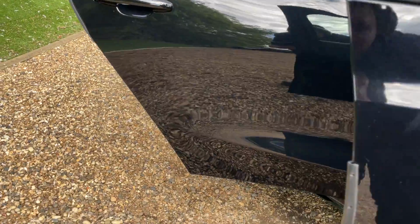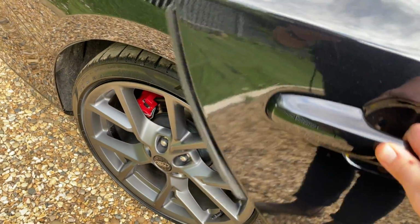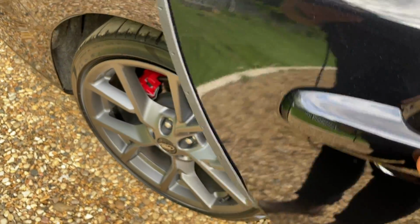So another little thing I'd like to show you is we have the parking pack on this vehicle, which obviously is a self-parking vehicle, and that's very intelligent, but we also have these lovely little rubber liners which wrap around every door. So as you open the door, it wraps around, hopefully protecting yours or somebody else's property. I'm a big fan of that. Simple bit of engineering, but it's awfully effective.